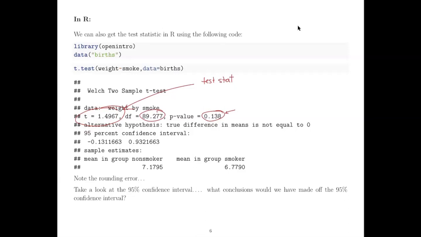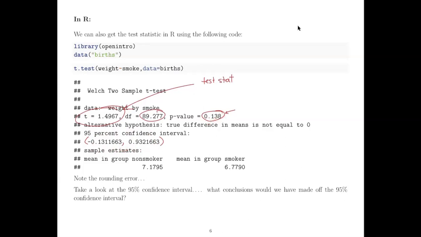And then also let's point out here, here's our confidence interval. So there's our 95% confidence interval there for the difference between the means. So this is as low as it could possibly be with 95% confidence, and this is as high as it could be with 95% confidence. Remember, we interpret that as 95% of the time we expect our confidence intervals to contain the true population means. So in this case, 0 is in there, right? So that aligns with the fact that we did not reject the null hypothesis.